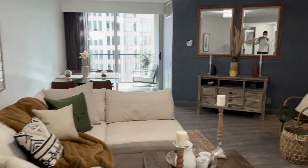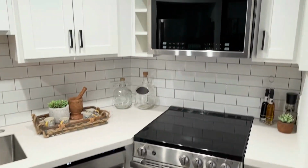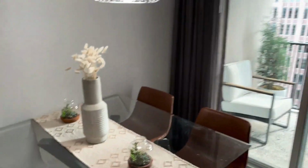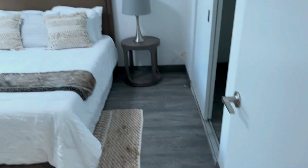The 4th apartment we saw was priced at $1995. This apartment has such a cozy vibe, with a tiny kitchen area that is enough for 2 people. Everything you see was included in the apartment, and it was in the model unit, but all the appliances, the furniture, everything was included. It also had a small sit-out area. And then this little washroom with a tub, and the bedroom with an outside deck as well.